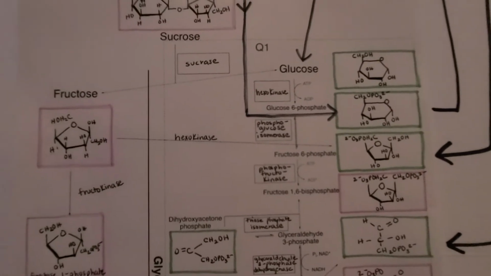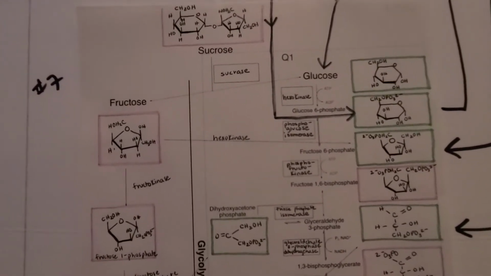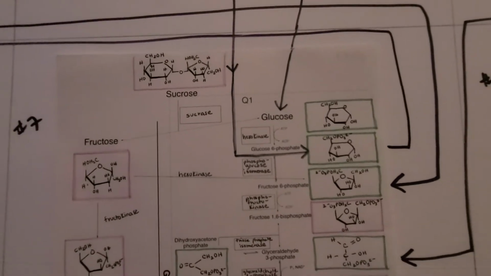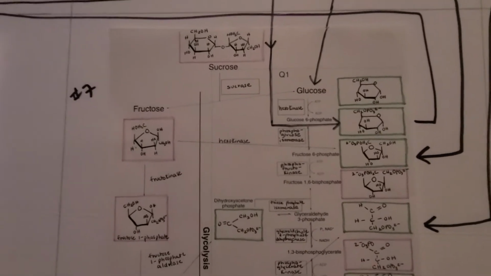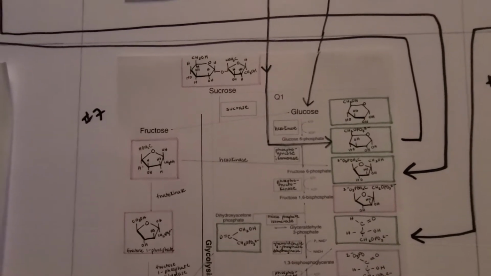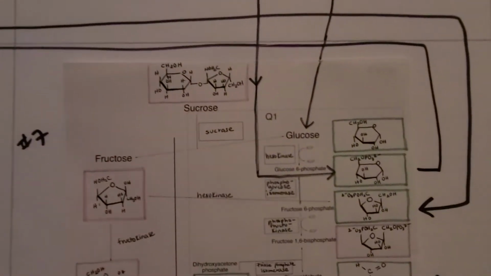So depending on the needs of the cell, we could actually proceed through a few different pathways. We can of course go through the glycolytic pathway, but also this glucose 6-phosphate can proceed along the pentose phosphate pathway, which is really important for synthesizing nucleotides, which is important for making DNA and RNA. So that's important especially for cells that are rapidly dividing. And so we see the glucose 6-phosphate, which can enter the pentose phosphate pathway that we have here.